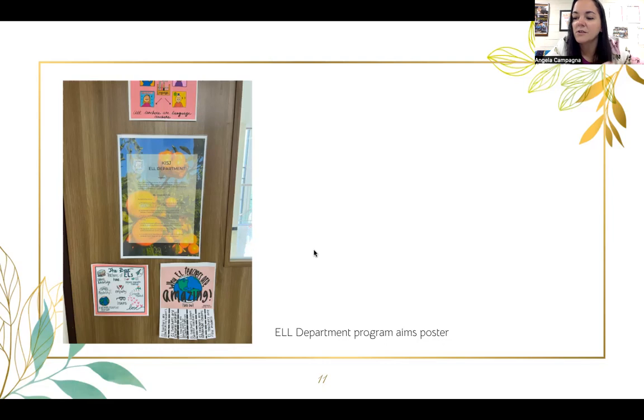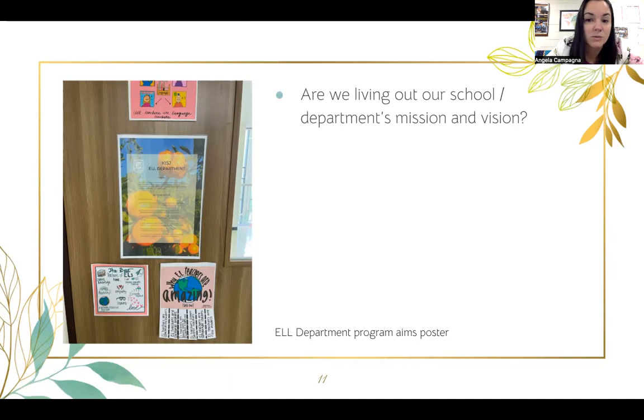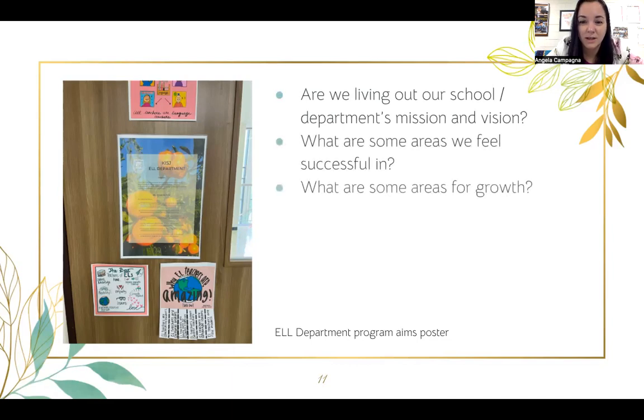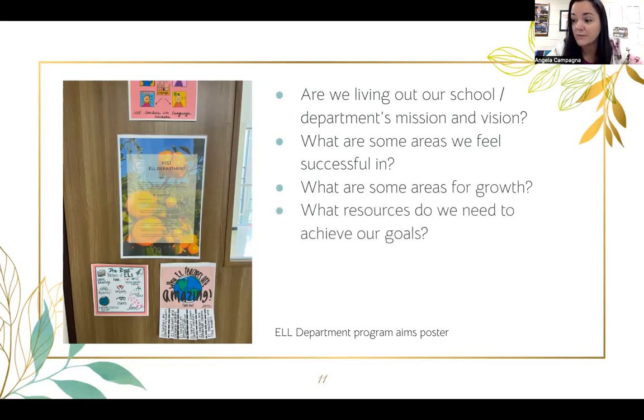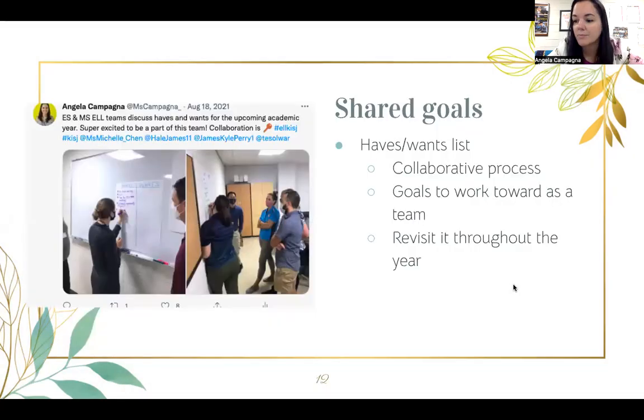just connecting our team's goals with the roles and responsibilities that we have can be really helpful to spark conversations in the team. So topics such as, are we living out our school department's mission and vision? What are some areas that we feel successful in? What are some areas for growth? And what resources do we need to achieve our goals? So having these visual reminders of your program aims or mission and vision really help keep you focused on building that team mentality.